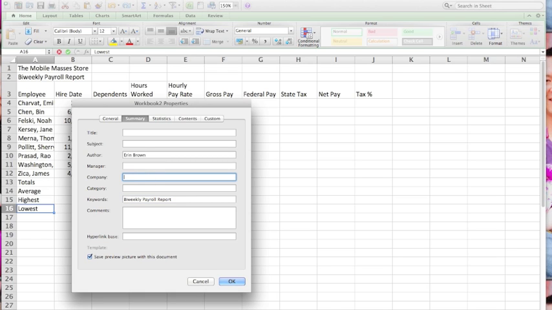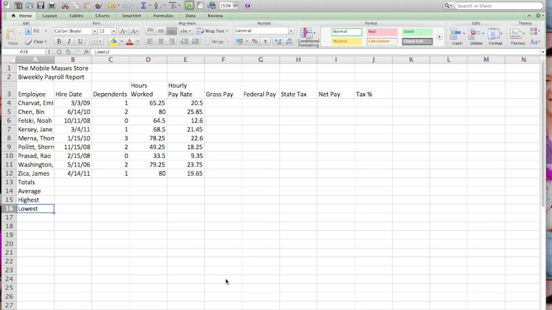I'm going to get rid of my company because mine doesn't reset like yours. The author should be your name here. Subject, we're going to put our course name, Computer Applications there. Okay, then we're going to hit OK on that.